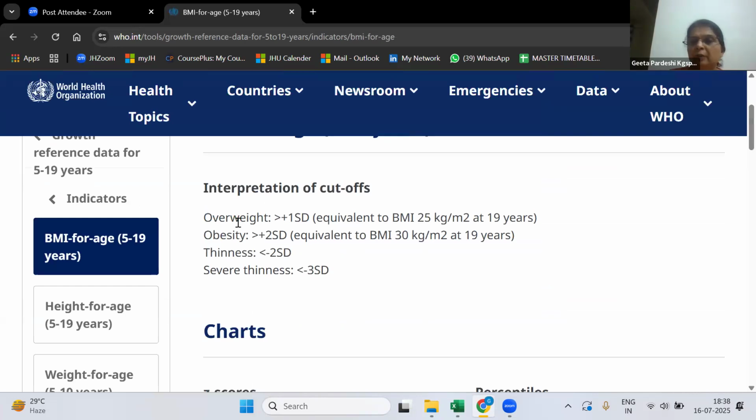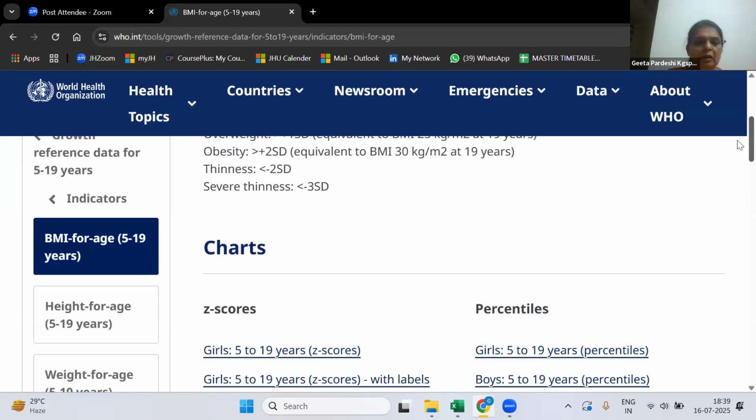Because they are going to use WHO growth standards, overweight is if the Z value is more than plus 1 SD, obesity more than 2 SD, thinness less than minus 2 SD, and severe thinness less than minus 3 SD. This is equivalent then to the values which are considered for adults.